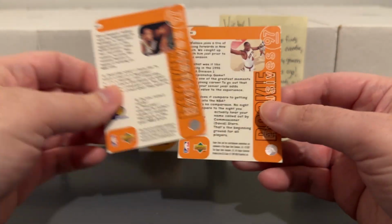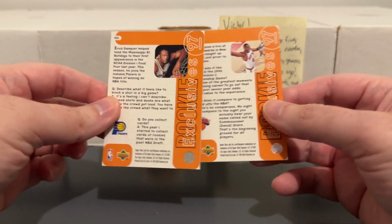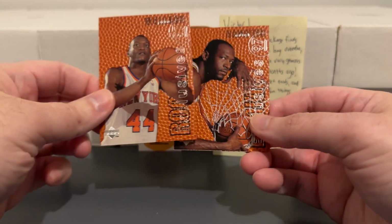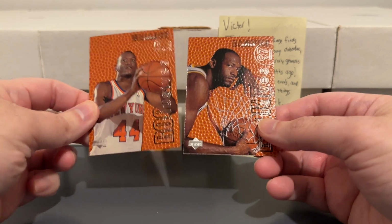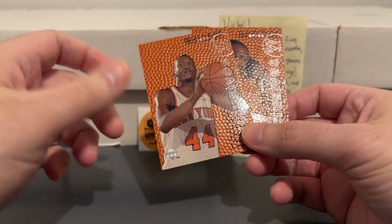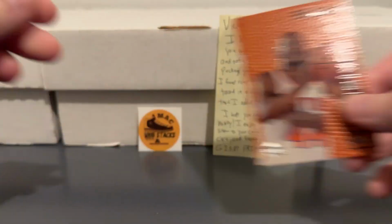So I really love that rookie class, loved a lot of the insert sets that year, especially the ones that feature rookies. The only problem with trying to complete some of those sets is that was Kobe Bryant's rookie year, so you're going to have to pay up for the Kobe for all these sets if you don't have them ready. And Iverson too can sometimes be expensive. He was also a rookie that year. But I've looked both Iverson and Kobe up for this set, and they're not too bad, so should be doable.